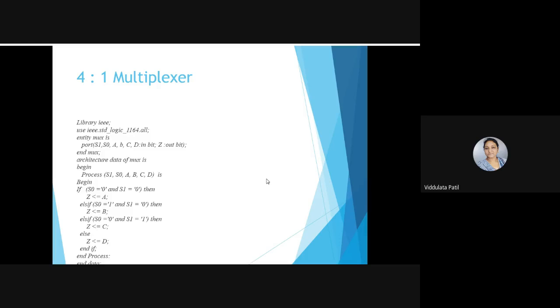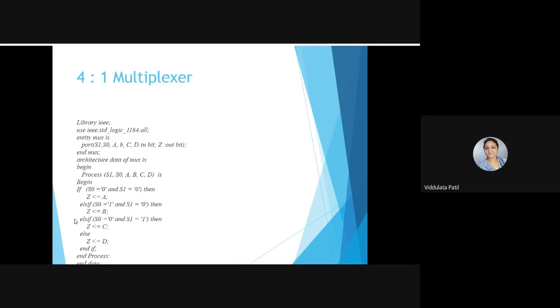Okay, so the VHDL code for this circuit will be, first, the library declaration, and after that in an entity mux there are 6 input ports, that is S1, S0, then A, B, C and D, these are the inputs, and Z, that is the output.